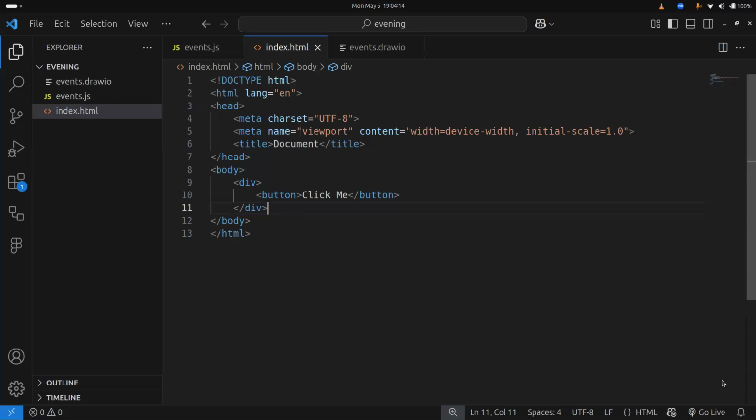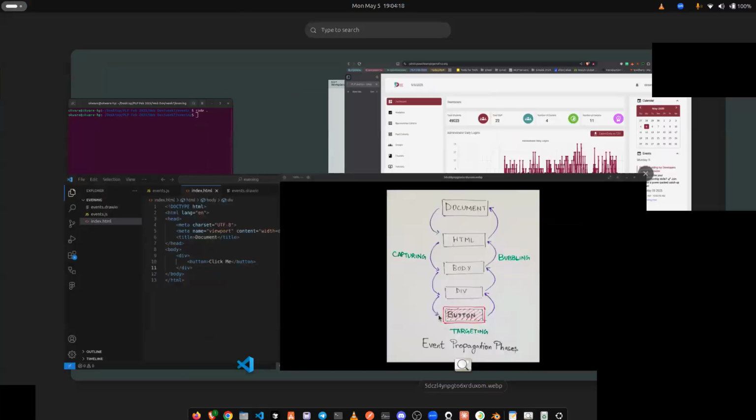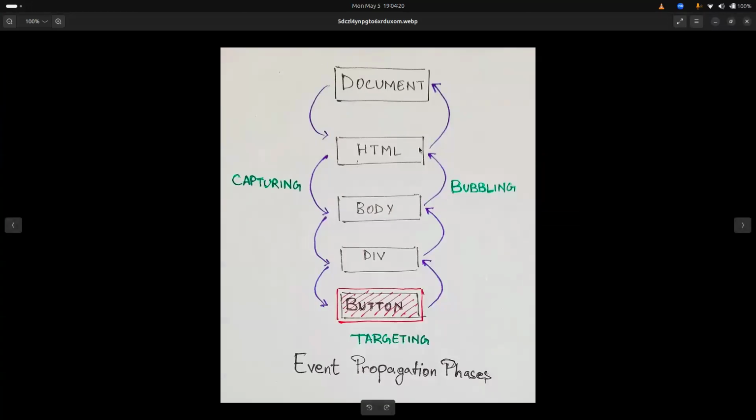So let me show you an example. This one is the capturing: you start from the document, you go to HTML, body, div, button. This one is the target, because events work with targets. This one was clicked, so it started from here all the way to here.